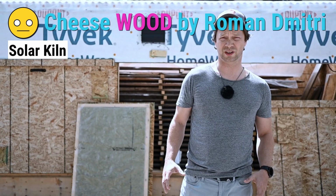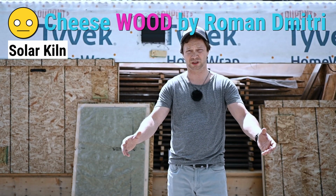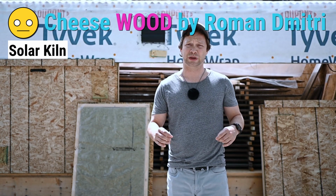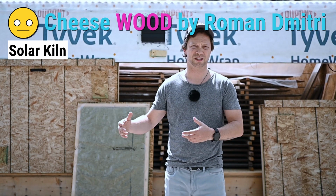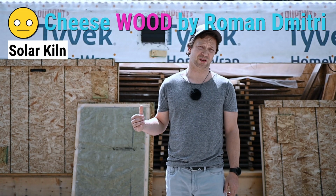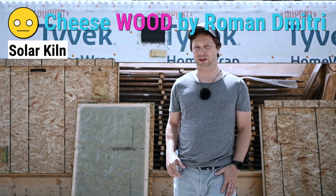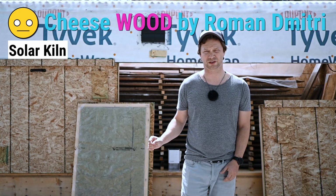If you need to dry wood and you're thinking about building an oven and you got the space to do so, well, why don't you just go ahead and do it? It's actually going to be a lot cheaper to have your own than to pay somebody else to pick up the wood, take it to an oven, try it somewhere else, bring it back. No. Build one, and well, once you're done with it, I guess just get rid of it. I'm hoping somebody will buy this one day. I built the frame such a way that I can add wheels, and off it goes on the trailer bed.